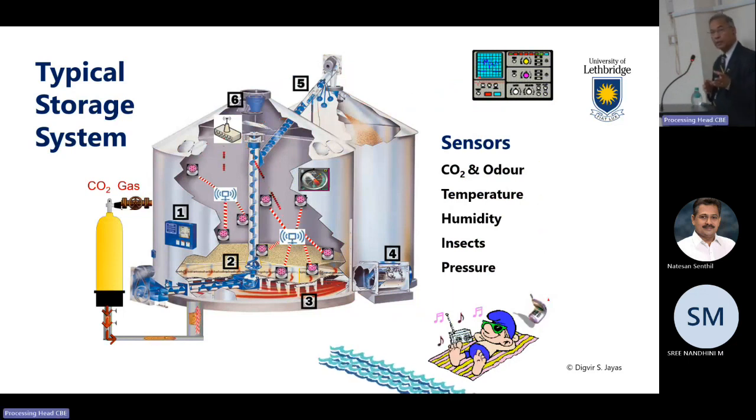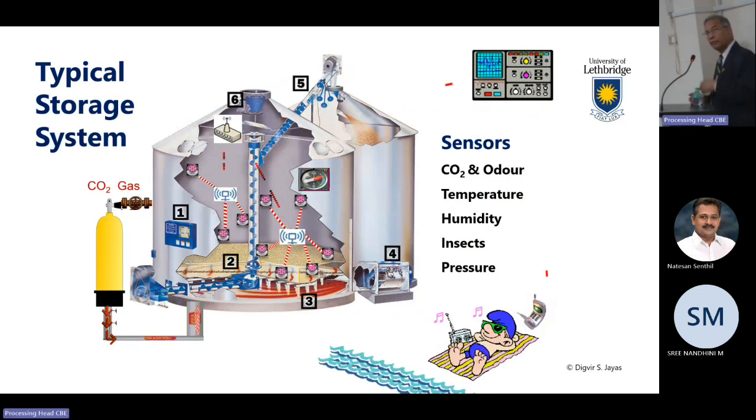But if the bins are instrumented, then they could have sensors for gases. When grain is spoiled, it produces an off odor, which I'm sure, if you have smelled spoiled grain at any time, you would know right away how bad the odor is. Temperature and humidity sensors and insect counters can be installed in the bins, and then you know where the insects are distributed. Once you have the bin instrumented like that, you could make decisions on automatically starting the aeration system to cool the grain, for example, or you could start a fumigation system to control the insects if the insect population is growing.